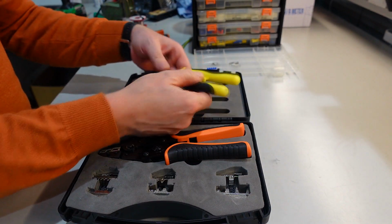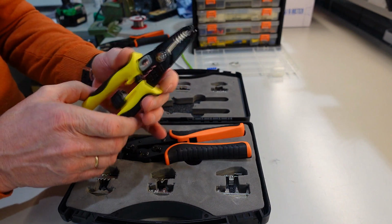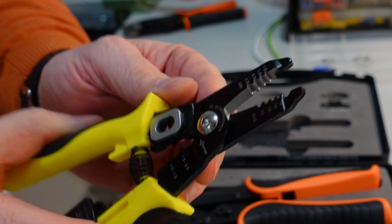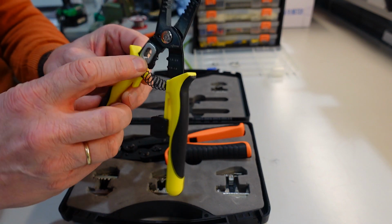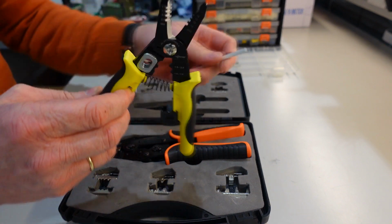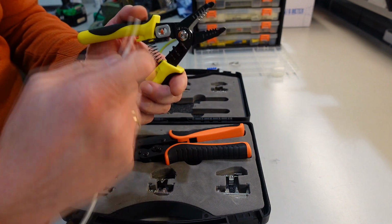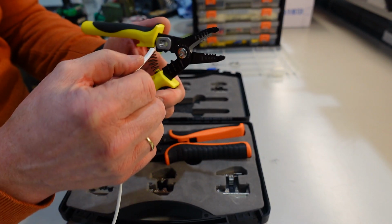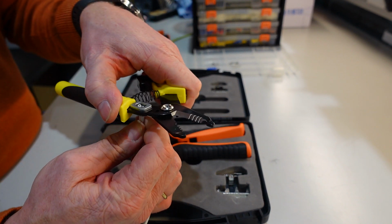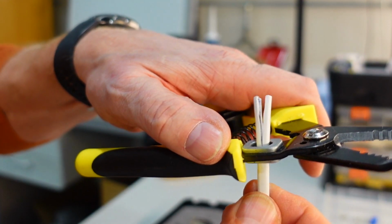You also get a wire stripper, spring loaded, very nice. And you can see there are 4 different types of cables. It also has this sharp blade inside here, which really is for splitting cables like this. You put it in from this side because the blade seems to be sharp on only one side, and then you just press it. Look at this. Slice through like nothing.